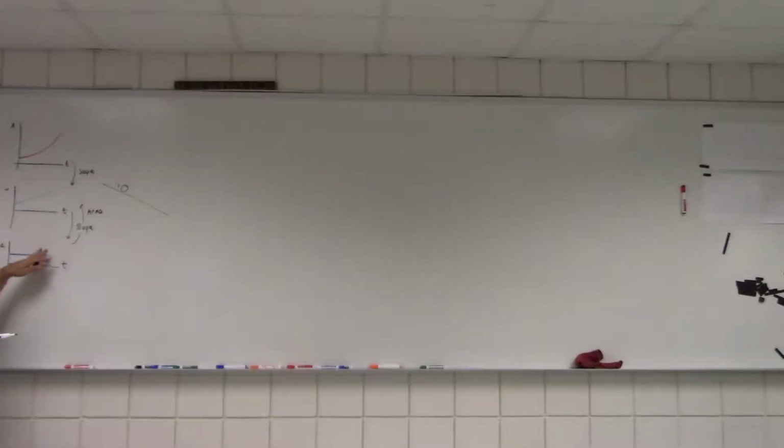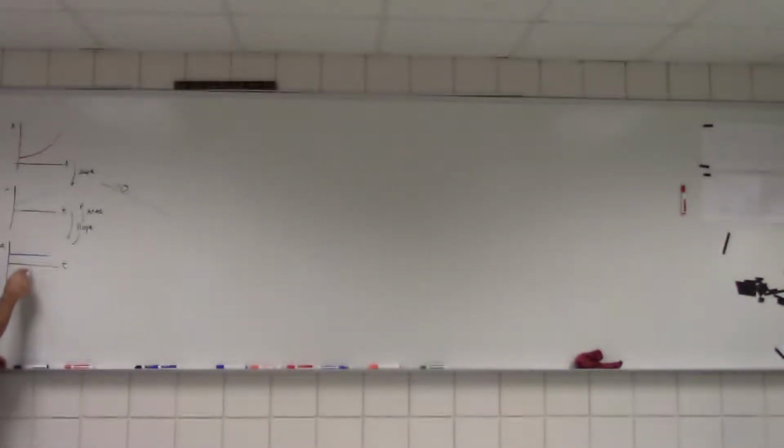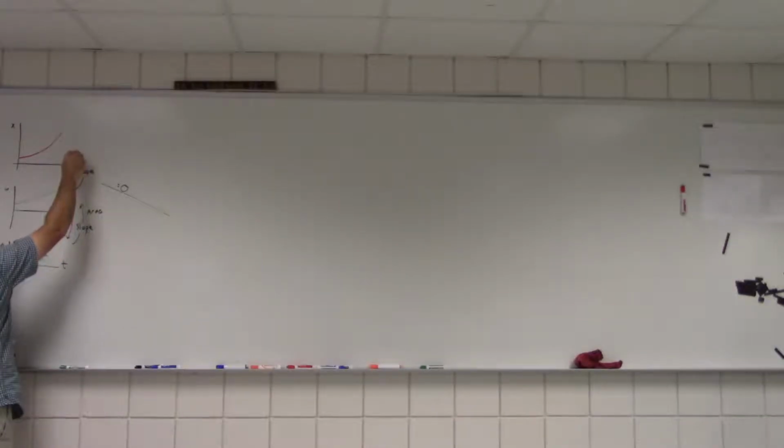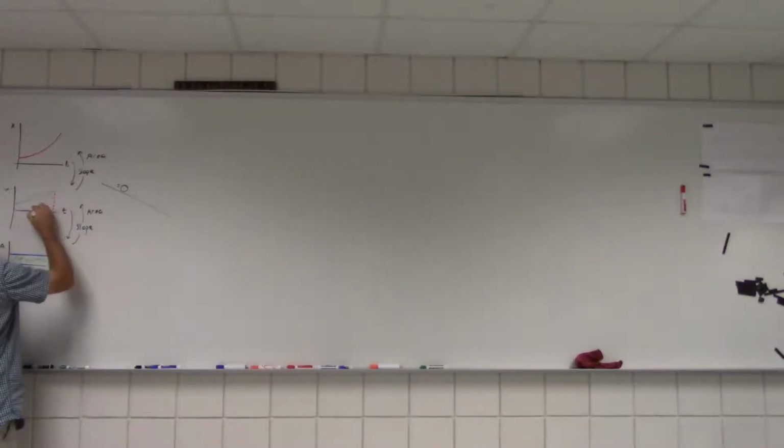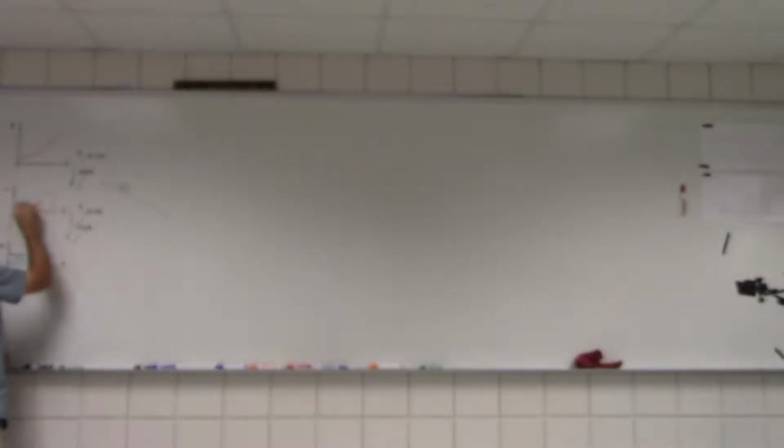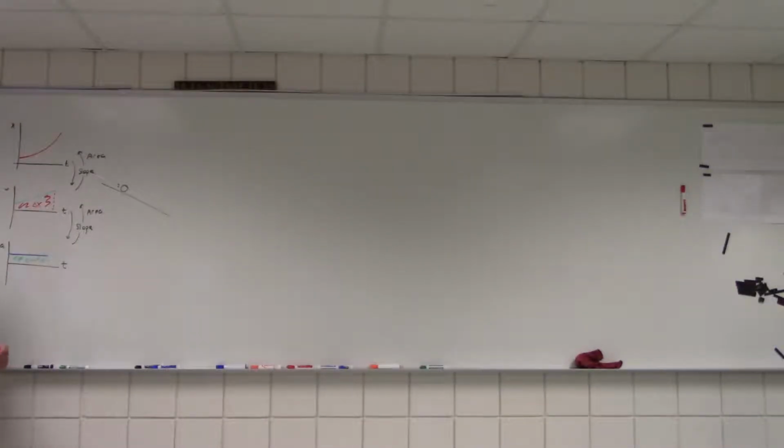If you examine the area here, you can get some information about the velocity. If I were to drop this down and shade this area, that area would be the change in velocity. Same thing here. I can go back the other direction. If I examine the area, that area is the change in position. We call that the displacement.